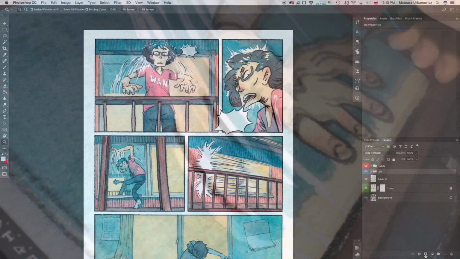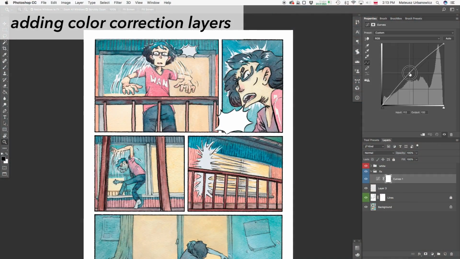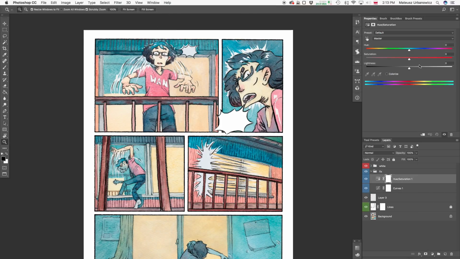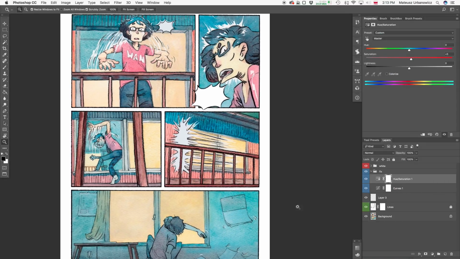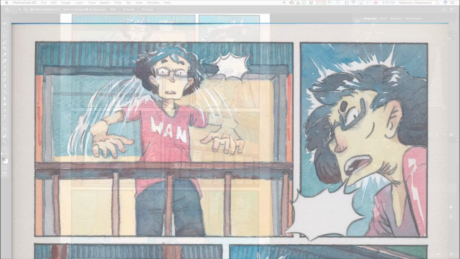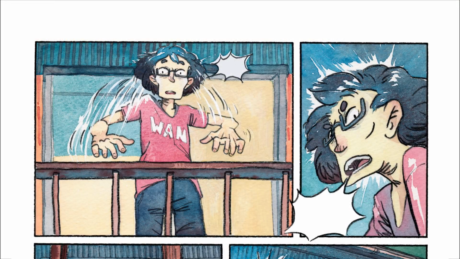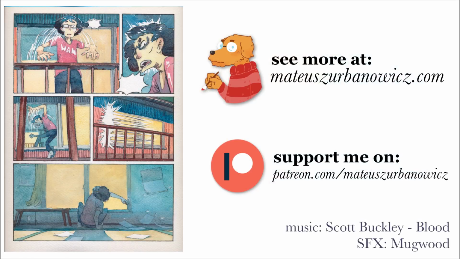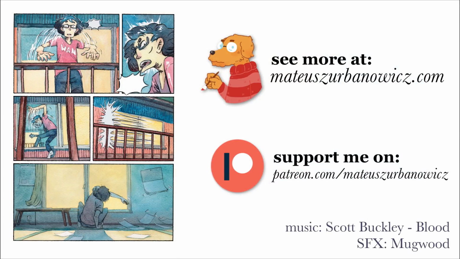After this step is finished, the only thing that's left is adjusting the colors of the whole page. I use the curves layer and the hue saturation adjustment layer to fix the colors just a little bit. Having a good monitor that shows you true colors is really important in a step like this. Okay, so the process is done and here you can see the pages before and after the adjustments. After the whole process is complete, I save the pages to PSD files and JPEG files to see them on my iPad, etc. I hope you found this part interesting.